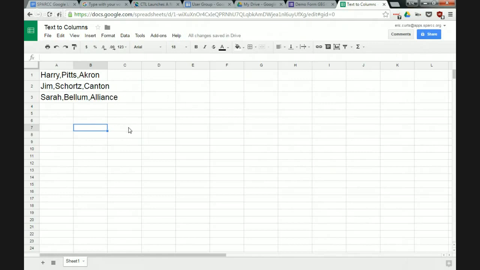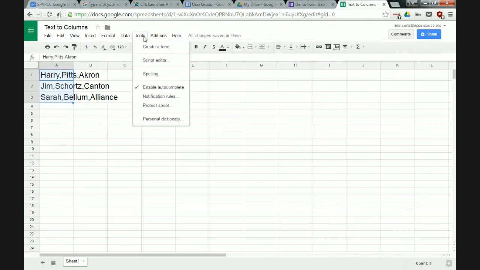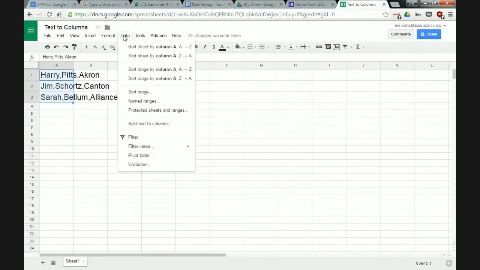Well, the nice thing is you can still use those, but the nice thing is if you have a list where there's commas or colons or semicolons or whatever between the different items, and if they get pasted in, all you have to do is highlight those items. And then if you go up to, let me find where it's at now. I'm probably looking right at it here. Oh, there it is, data, split text to columns. Okay, so under data, split text to columns.